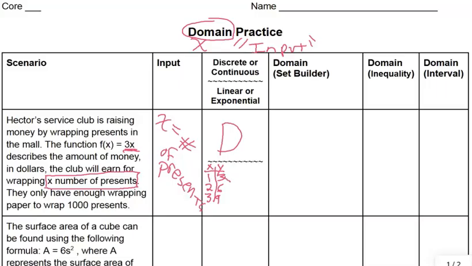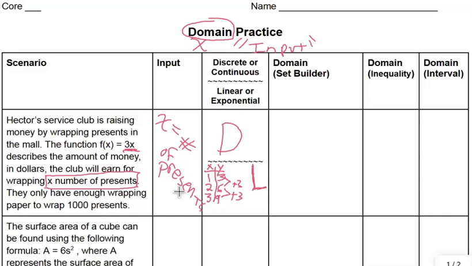You can see that the pattern here is an arithmetic pattern. I keep going up by 3. So if I'm going up by 3 by adding 3 each time, that is an arithmetic pattern and it will be represented by a linear function. So I'll just put L for linear.